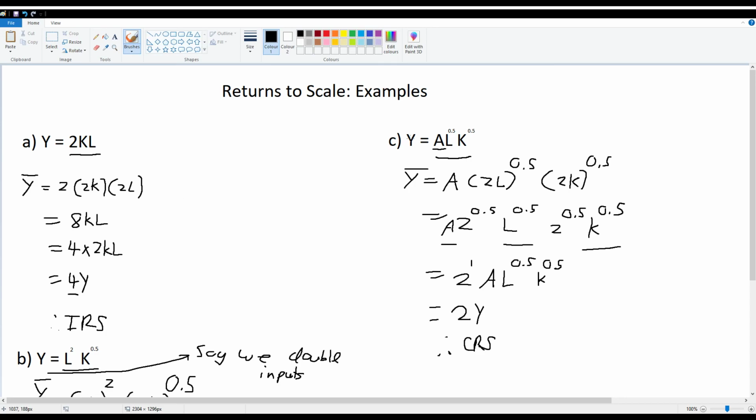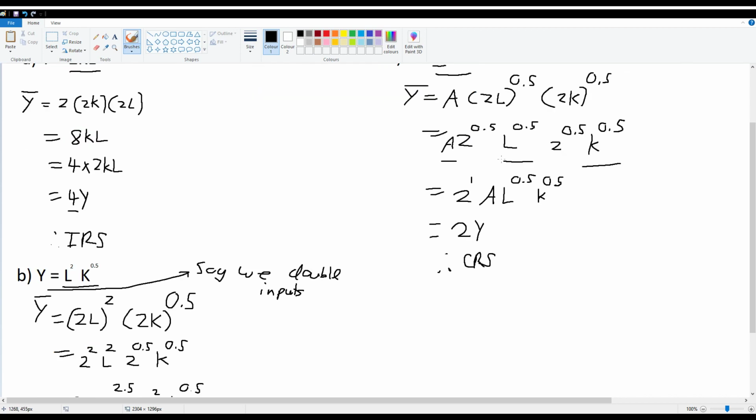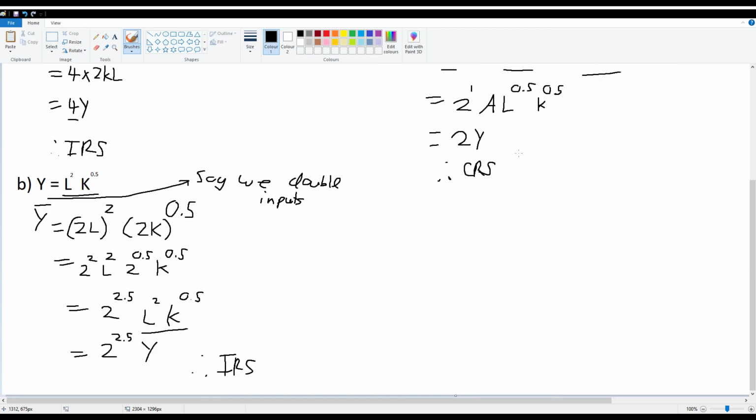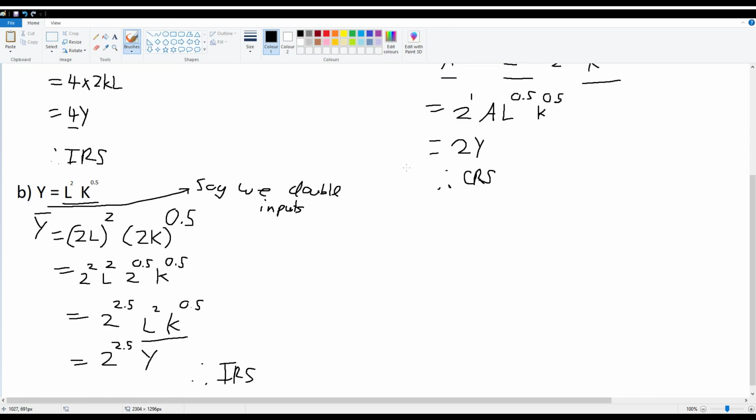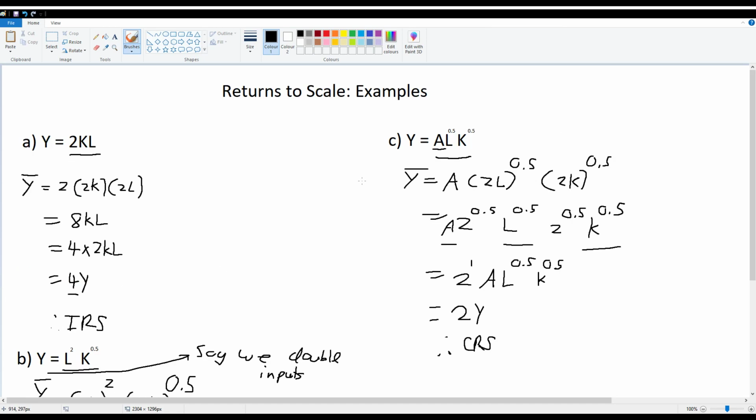Just remember, the complicated thing is the powers. You must include the 2 in that power, okay? Because it's the level of labor to the half, and say we double that level of labor, we need to include that double in that to the half power. Cool. Yeah, that's pretty much it. Maybe do it slightly more officially, with slightly better form than I have, if you're in exam conditions. But that's basically how you identify returns to scale with a production function.